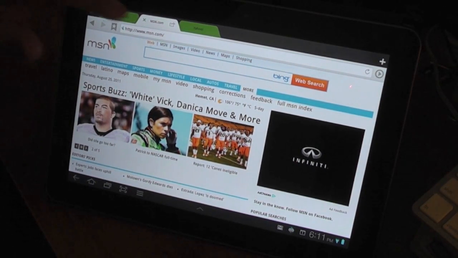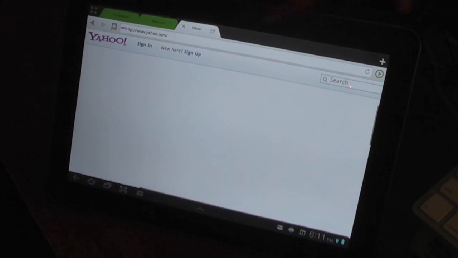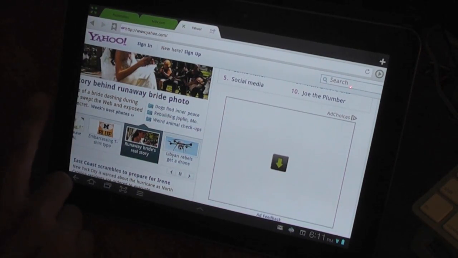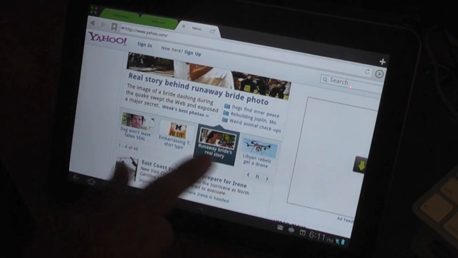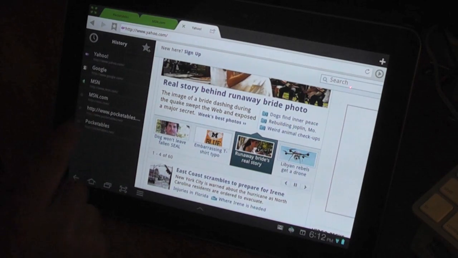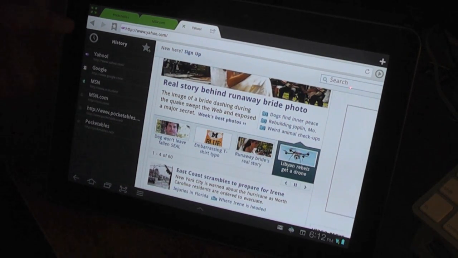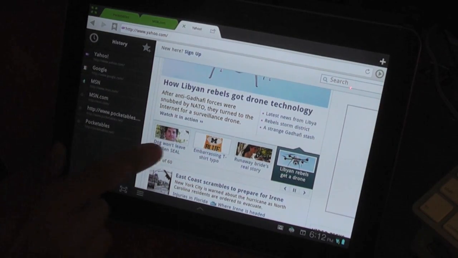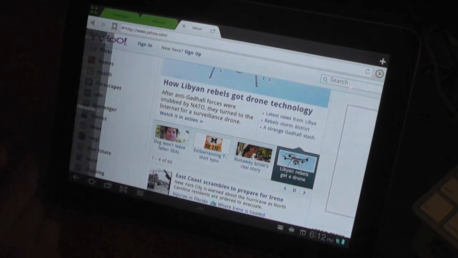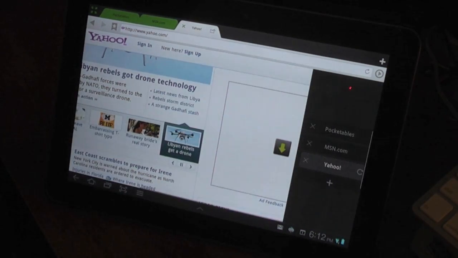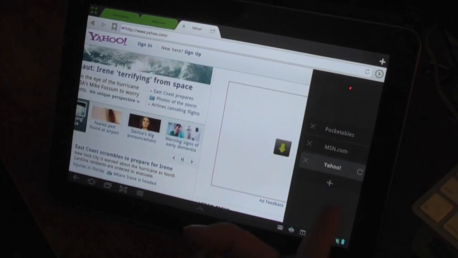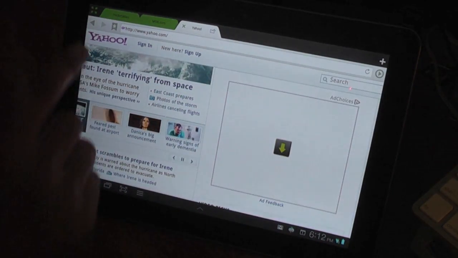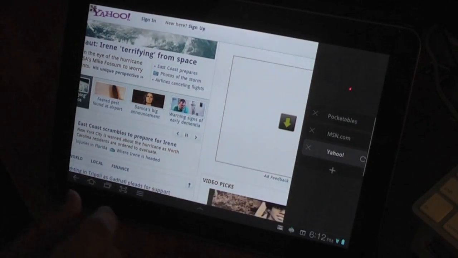I prefer tab browsing like this because you can have all your tabs. And the other thing that's really nice, if you swipe to the right here, I'll show you, it brings you your history, your favorites, whatever you have here. You swipe back up, that goes away. So anywhere on the right hand side of the screen, same thing, you've got all your tabs as well. So let me just go, for example, to full screen.